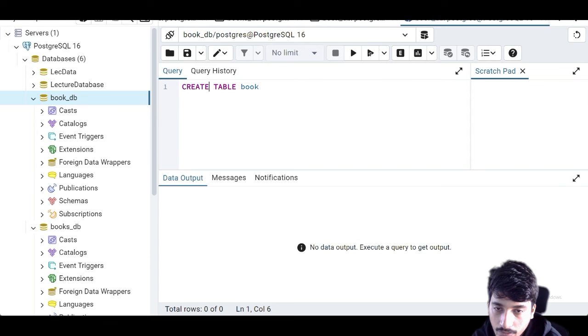Here we have a typo. Create table book, and in the curly braces, you type id serial, which would be our primary key. Even if you don't type this, it's okay, you don't necessarily have to. Then type name, then varchar.